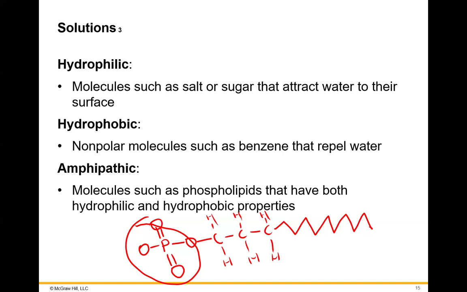So how many oxygens have we got going on here? 4. All of them hogging. So when we think of a phosphate group, this is a situation where you're going to have a negative charge. So you're going to be electronegative heavy here. These guys actually have some hydrogens that usually associate with them, but they'll ionize off. And so we have a negative actual ion at the end of this. So it's a true negative charge here connected to this hydrophobic tail.